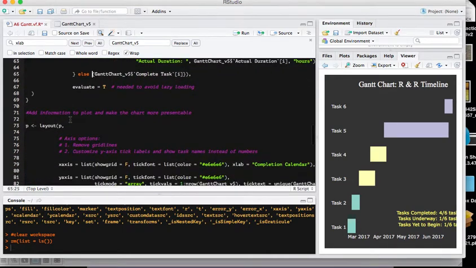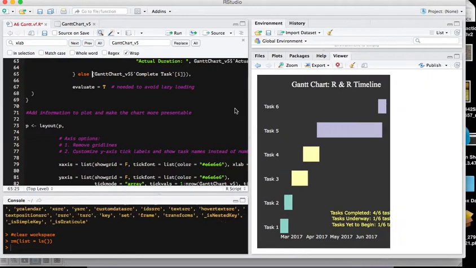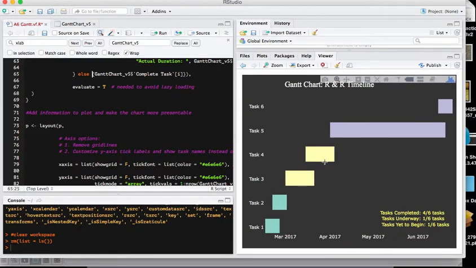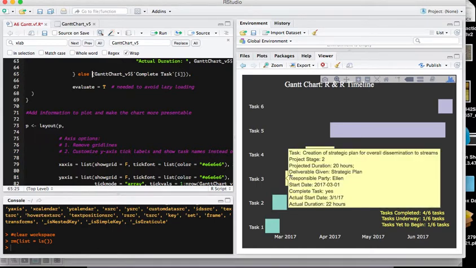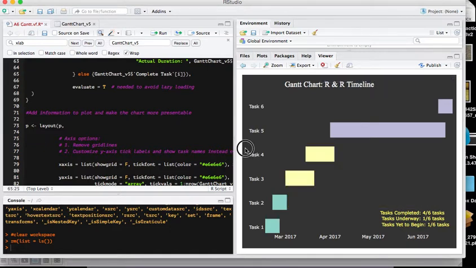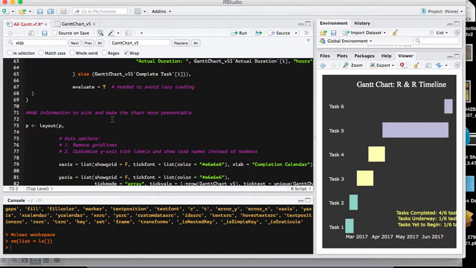Then we add this evaluate equals t. It's said that it's needed to avoid lazy loading, and from what I've read, it seems like this lazy loading is essentially that there's not enough space to hold all of the information at one time in your local environment. And so instead, a lot of times they'll store it elsewhere. Well, when we're using interactive charts like this, it's really hard to have to wait to retrieve information when we want it to pop up immediately. So this helps us, in some way it's a command that lets them know that it needs to be retrieving this information pretty readily.